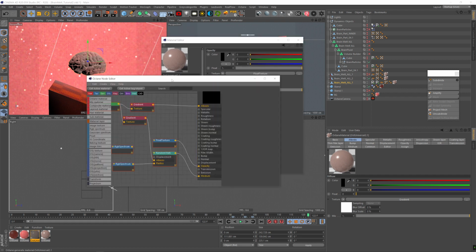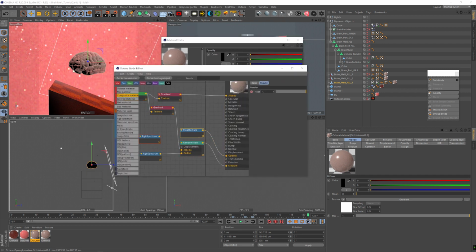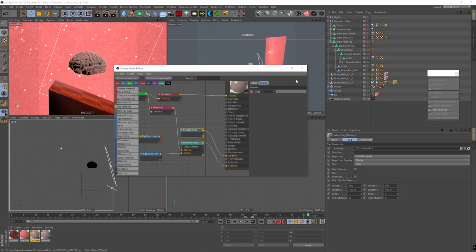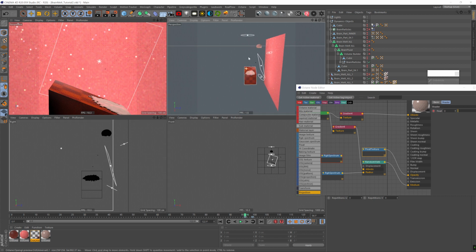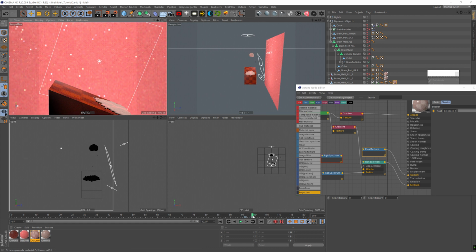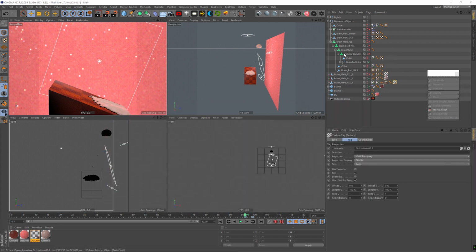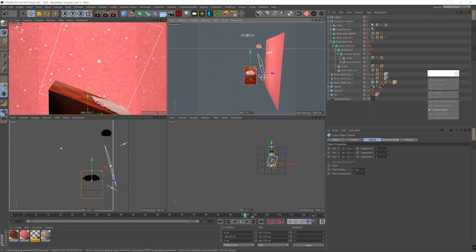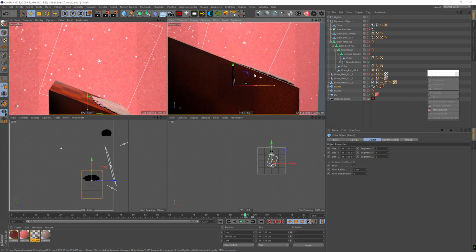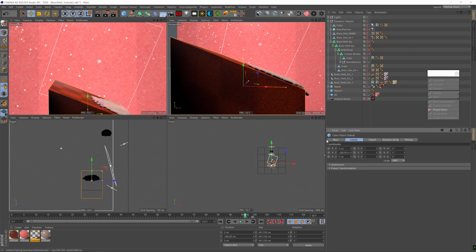The other thing I did was I duplicated the brain material and then added a flow texture to the opacity. And then I animated the flow texture from when the brain that's coming in is halfway, to right before it enters the frame. I animated the flow texture from 0 to 1. So as the brain comes in, the opacity increases and increases. That just made sure there's no sudden shadows popping in once the brain comes into the frame and obstructs the light. And the last thing I did, I just raised the stage up by 1 centimeter on the y-axis so that the liquid in the stage would have more contact.